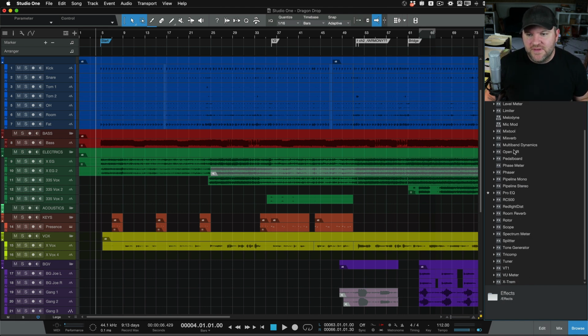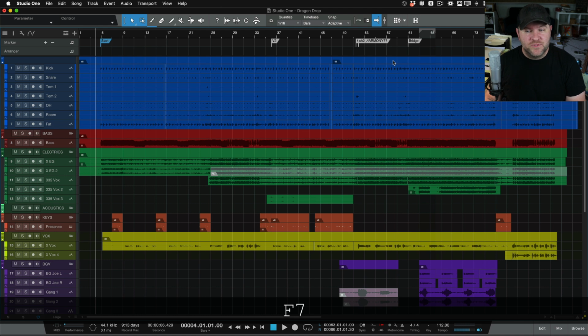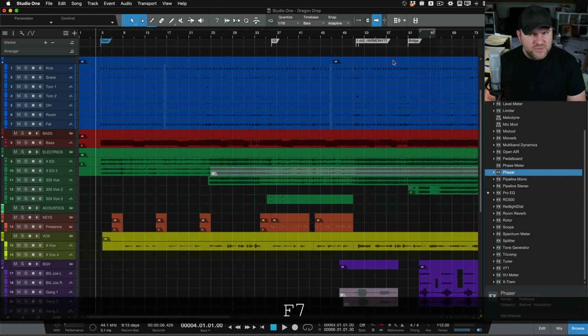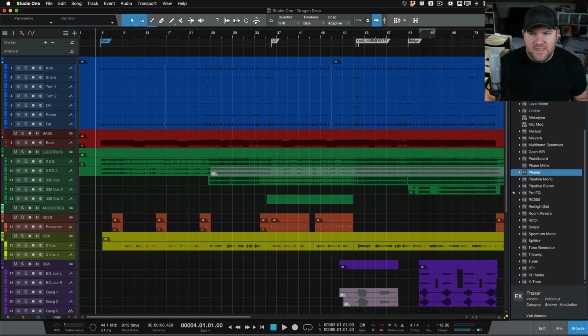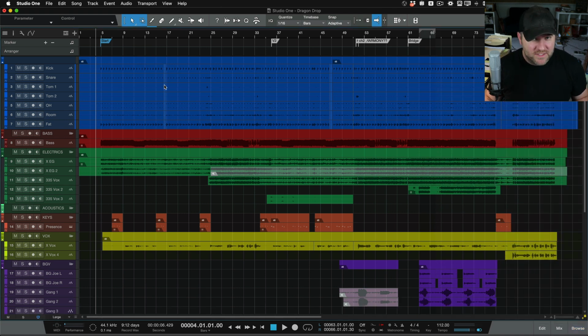Now I can take any effect that I want, and I can drag it onto a track and use it. Okay, if I want to hide that again and get some more screen real estate, I can do that. But you'll notice a lot of times I leave this open. You can resize it to your liking. I like to have it as far to the right as I can while still being able to read what's on there. And then I generally just leave it open, but you can open and close it that way.